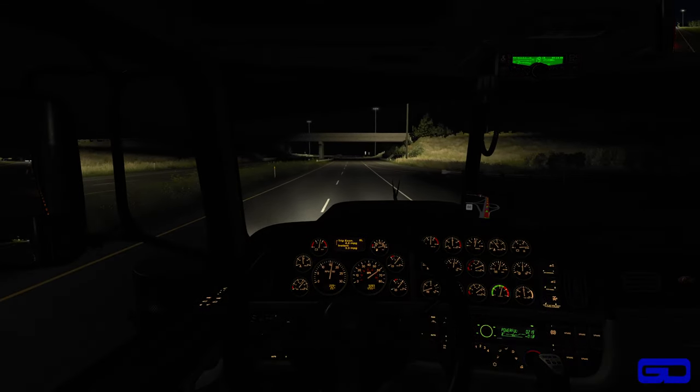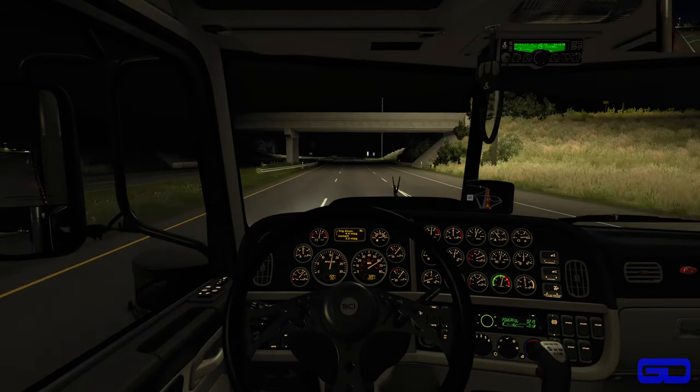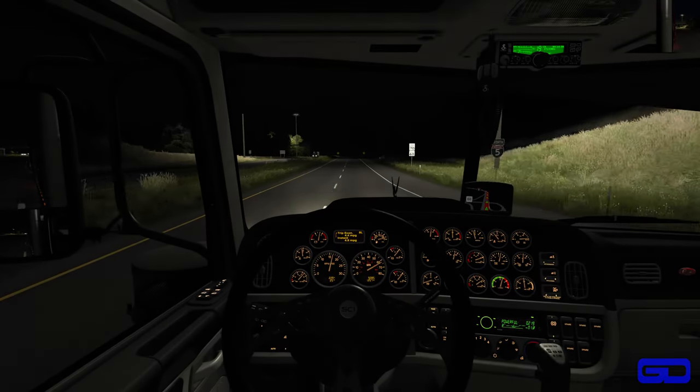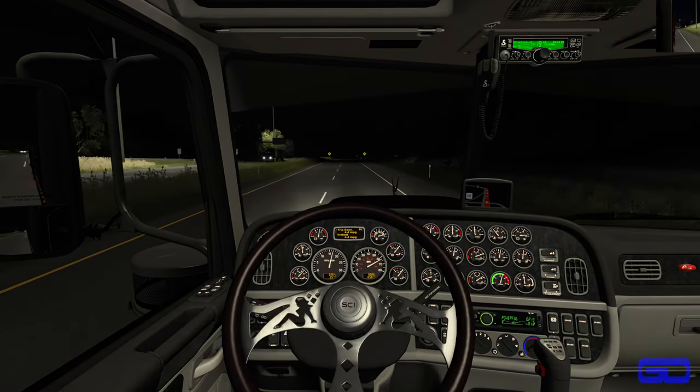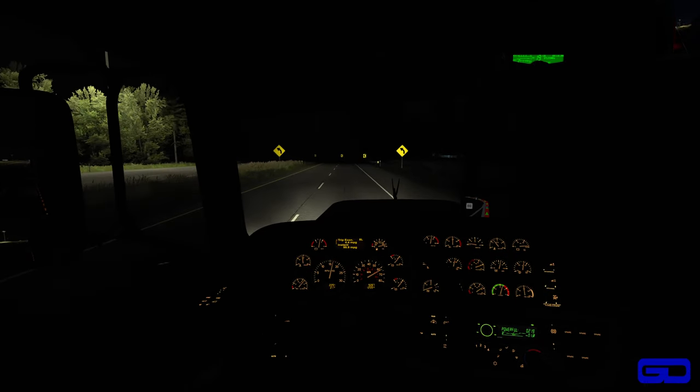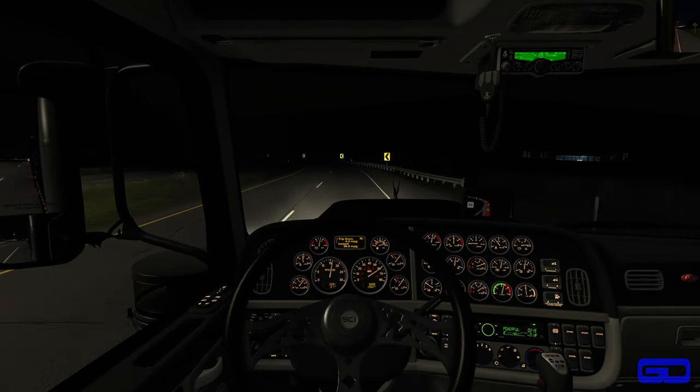Got pulled over in Albuquerque, New Mexico, because the headlight was wiggled. I guess it wiggled itself unplugged or something like that, so we got pulled over because it didn't have a headlight on. All we had to do is just plug it back in and go down the road.